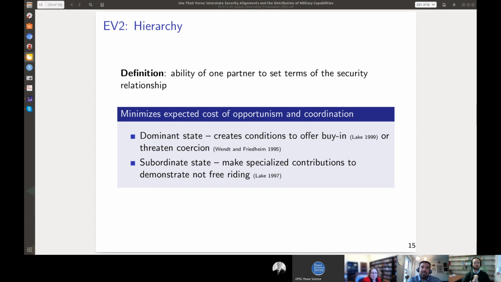For the subordinate state, making specialized contributions is a way that they can show that they're not a free rider. So we see this in the NATO context, where you have small states that don't have very large military budgets, don't have large domestic industrial capacities, but they'll say, hey, I'm going to pick one or two small things that I can be really good at, show that I'm really good at it, and that's a way that I'm making a contribution to this broader alliance architecture. So minesweepers are the example I walked through earlier. I think of Estonia being incredibly good at cyber and deciding we're not going to really have any tanks, but we're really, really good at cyber defense and cybersecurity as a way for them to show I have some value added to this alliance relationship, even though I'm just a low guy.